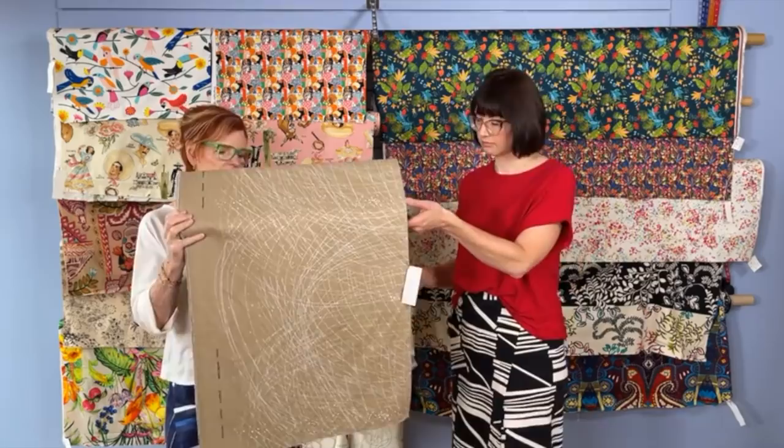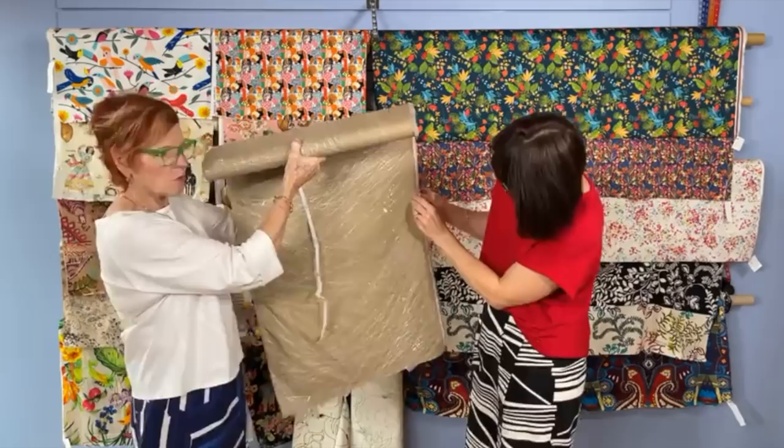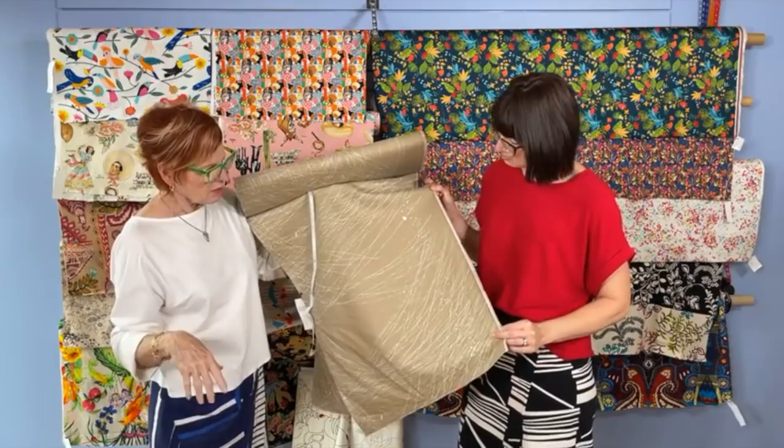This has even more speckles on it. Yeah, so it varies from width to width. You don't know what you're going to get in this fabric when you cut it out. There's nothing to match and all of that, but it's really different.